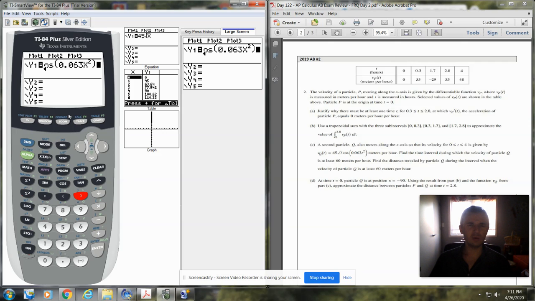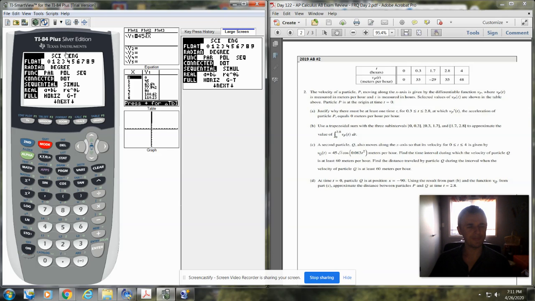Now, another thing you do want to make sure of, and this is a general piece of advice that you want to follow on the AP Calculus exam, is that your calculator is in radians mode. If you press mode on your TI-83 Plus or 84 Plus, you should get this screen. You do want to make sure this radian option is highlighted. If it's not highlighted, let's say, for example, degrees is highlighted, you want to scroll down to radian, highlight it, then press enter, and that way your calculator will be in radians mode. So you do want to make sure of that. So let me just get back to that Y equals.